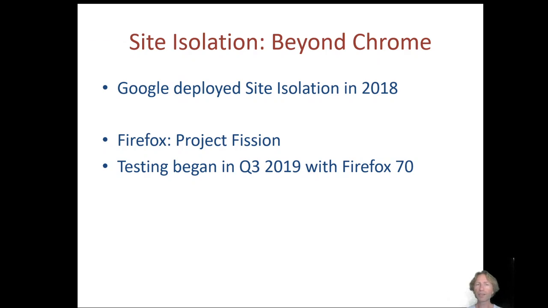Now, site isolation was pioneered by Chrome, but is also researched quite heavily by Firefox. At the time of recording this lecture, this has been in development for a long time in Project Fission for Firefox, and testing has begun, even at the time of recording. This is a long time ago, in 2019. But at the time of recording, this is still not on by default in modern Firefox browsers. That's all I want to say about site isolation.